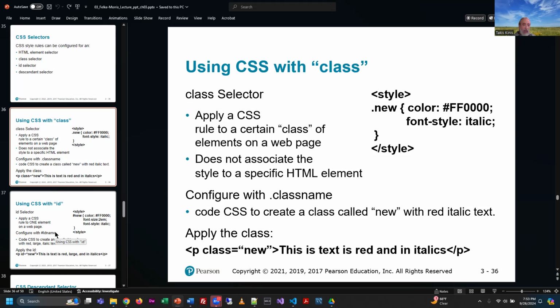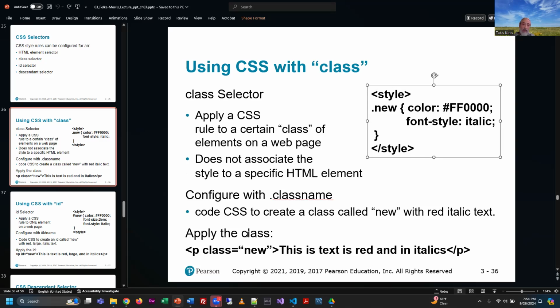So if I have objects on a web page and I give them an attribute, there are two different kinds of attributes that identify objects inside of HTML. The first one that they're showing here is a class selector. And what a class selector is, and you can see it right down here at the bottom, is you add what we call this attribute to your tag. So you add a space, and then you say class equals, put quotes around it, and give it a name. For example, here they're naming this thing new, and they're styling it red and italic.